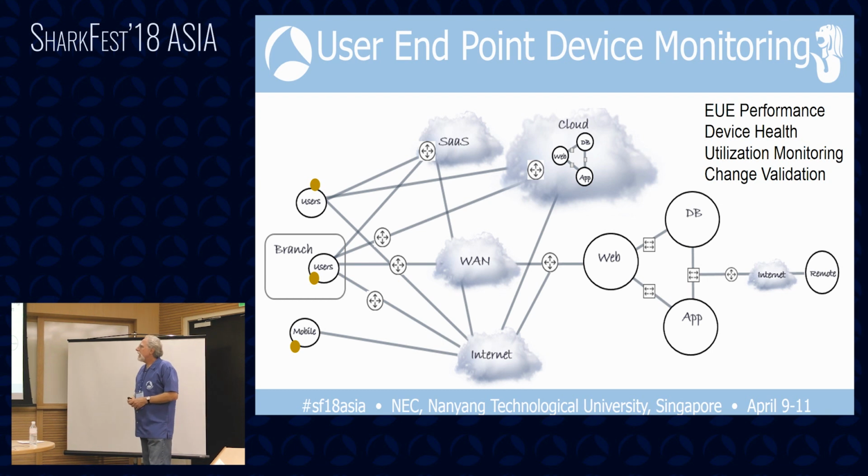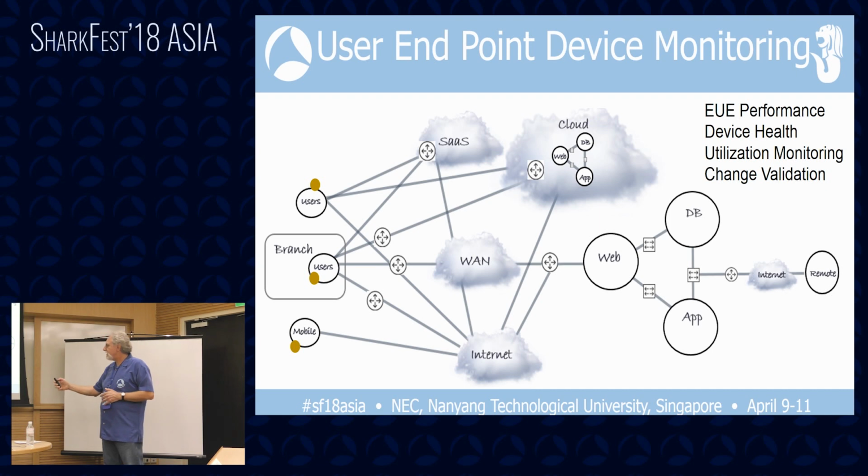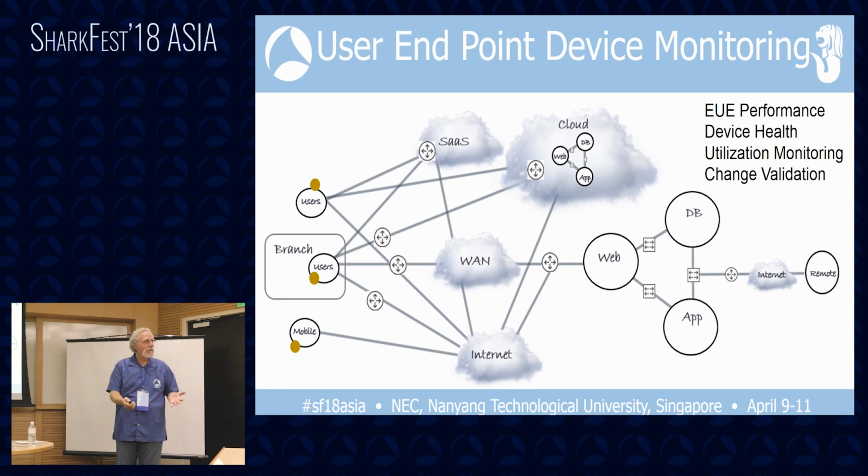So it starts with user endpoint device monitoring. You can see agents being deployed on top of endpoint devices, whether it's mobile, laptop, desktop, Linux, Windows, MacBooks, etc. By installing an agent, you can get a sense of what's happening on that device and what application performance we can measure, the user experience. What can we get from that device, taking measurements from the device that the user is actually using? So end user experience monitoring.